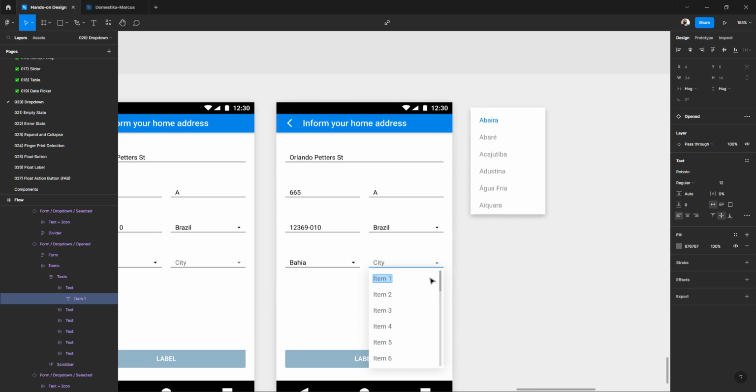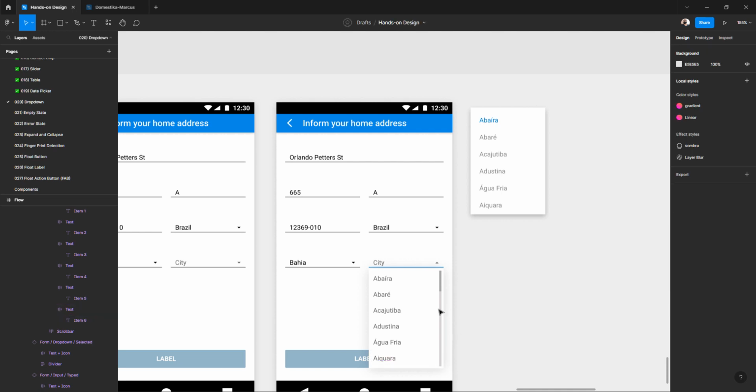In English that should be some pronunciation like Abaira, but in Portuguese, Abaíra, Abaré, Acajutiba, Adustina, Água Fria. It's something like cold water. Água is water, fria is cold. Aiquara.